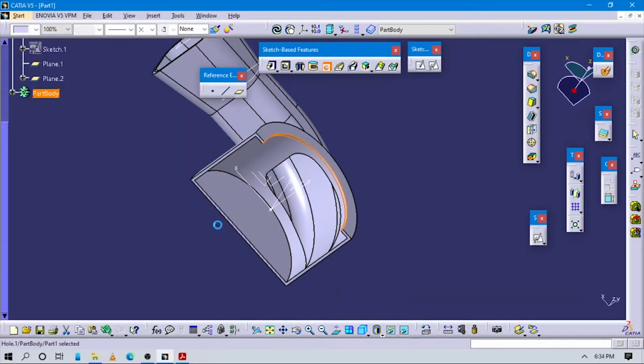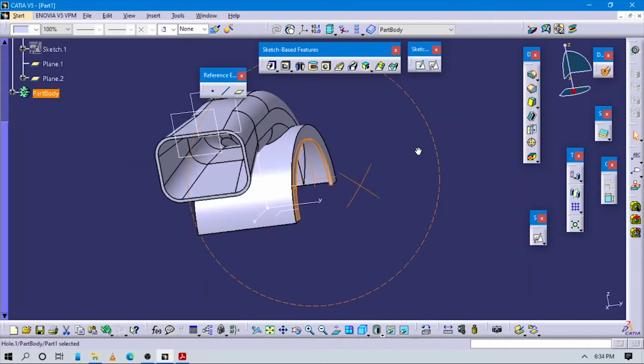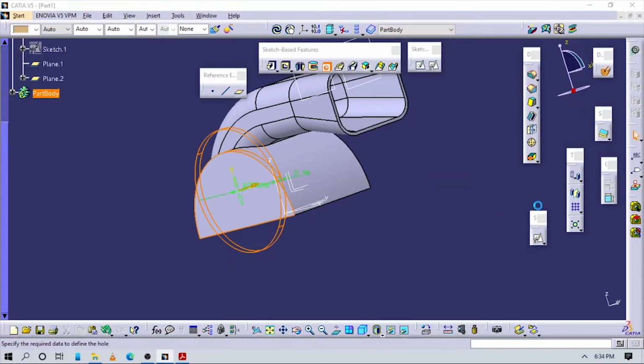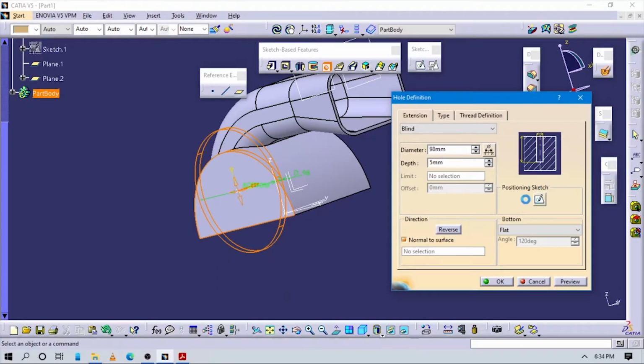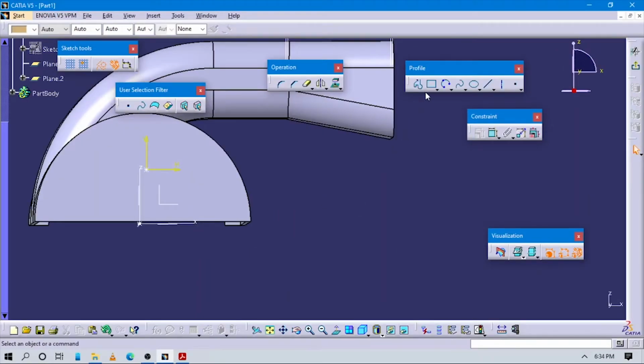Now we can check our this part pocket is done here, and also we have to create one hole. So again go to hole command, select this face, and once again go to the sketch positioning and align this point properly to this origin point, so make it coincident.